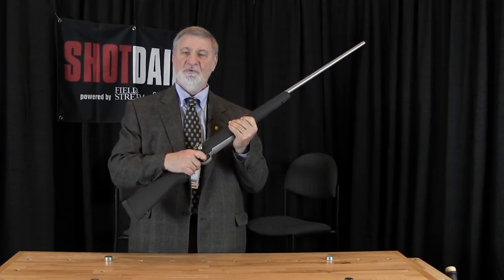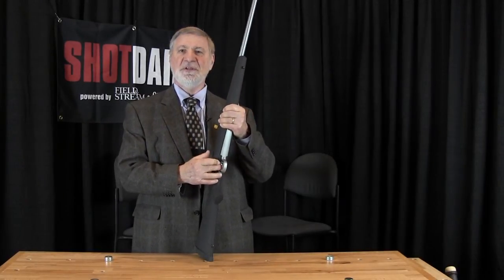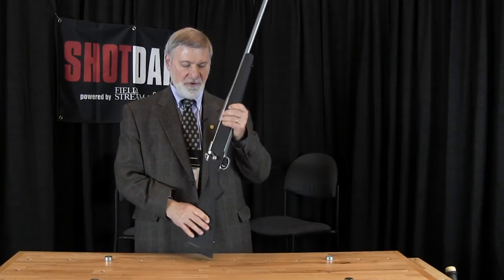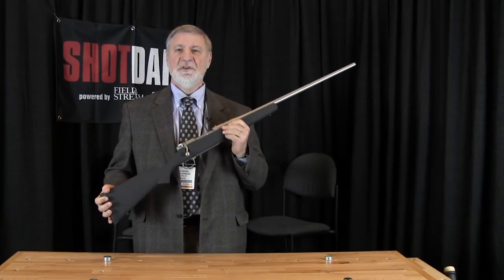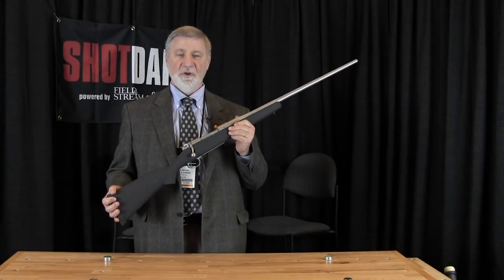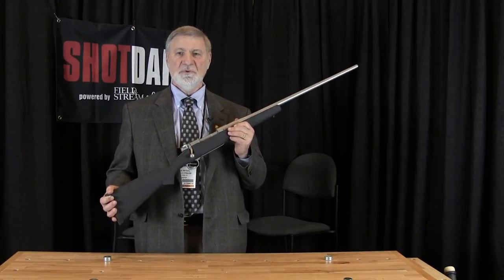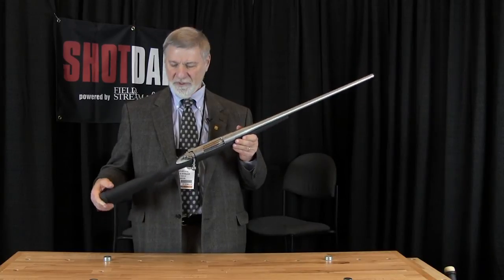They do their own trigger — excellent trigger pull. They're one of the few companies to make a nice narrow trigger so you can get it into that joint of your finger. Their philosophy is they don't want to build a rifle that you're going to use for five or ten years — they're going to build one that will go on to your great grandkids. And judging by the one I've been using for five, seven years now, that's what they're building.